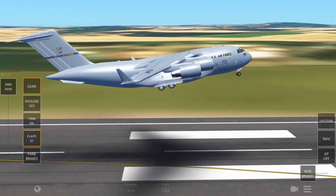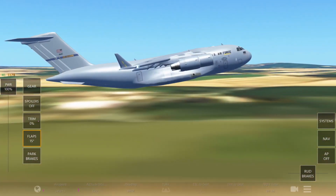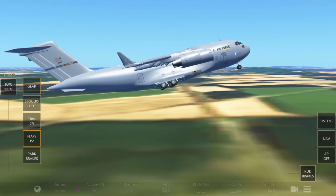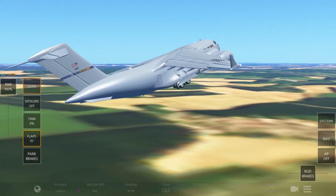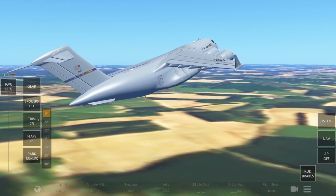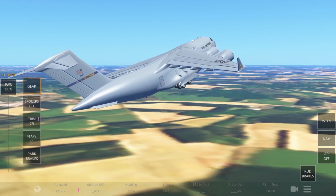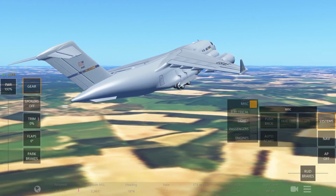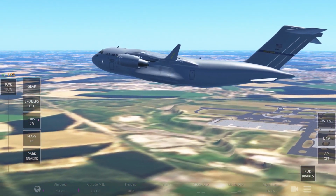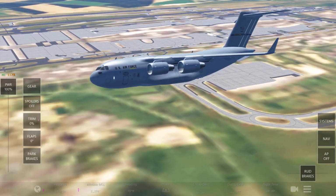Is it going to go up? Okay, right, gear. Oh my, look at the gear. Oh my gosh, guys, the gear isn't animated either. And the flaps as well. Look, it gets me so much. That's so funny, guys. Stuff you didn't know about the oldest aircraft in Infinite Flight, hey? Nothing is animated. There's no cockpit.